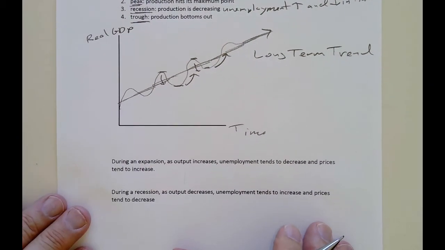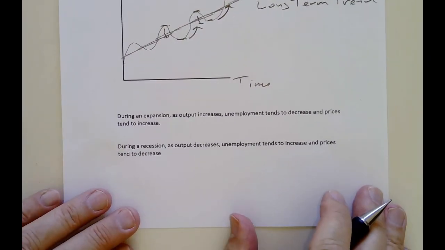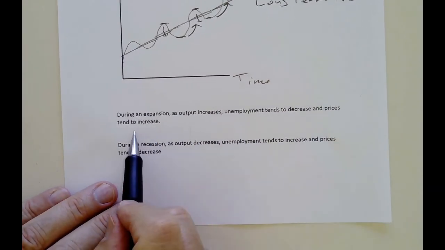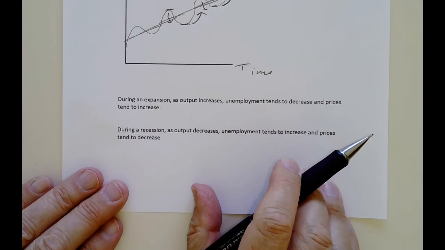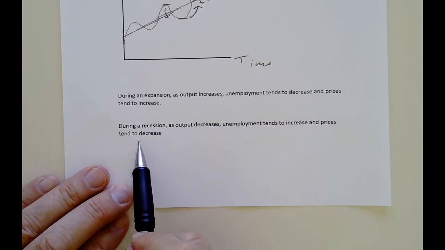That's part of the interesting aspect of macroeconomics, that no time period is the same. Things are always different. We have some basic understanding of how things operate, but again, with each expansion, each recession, we have so many different variables going on, especially right now with the virus, that has an impact on the economy, and they are directly tied together. Typically, during an expansion, we find output increases, unemployment tends to decrease, and you tend to get higher pressure on prices. And during a recession, we tend to get output going down, unemployment tends to increase, and prices tend to decrease.